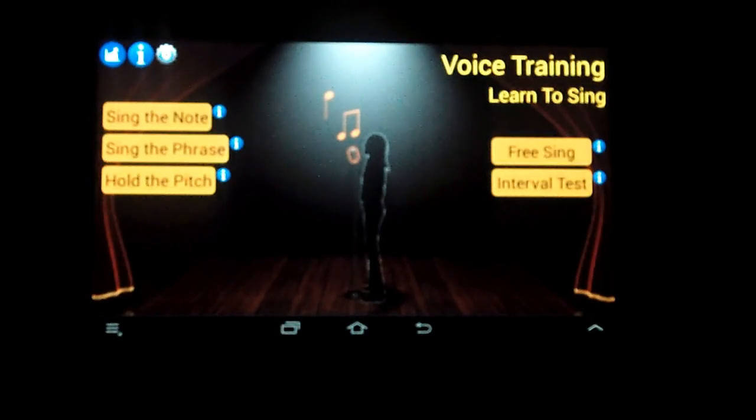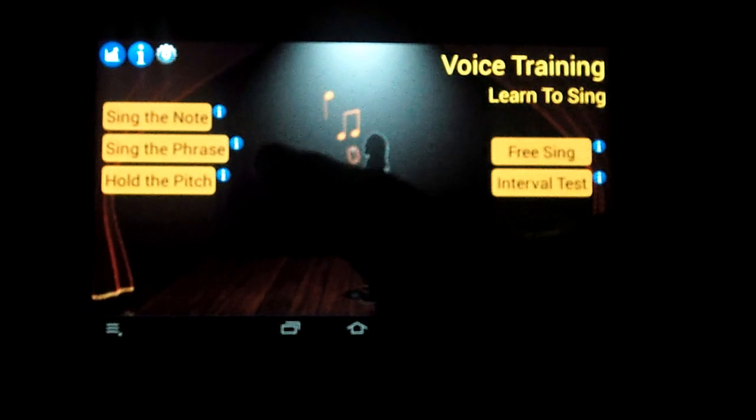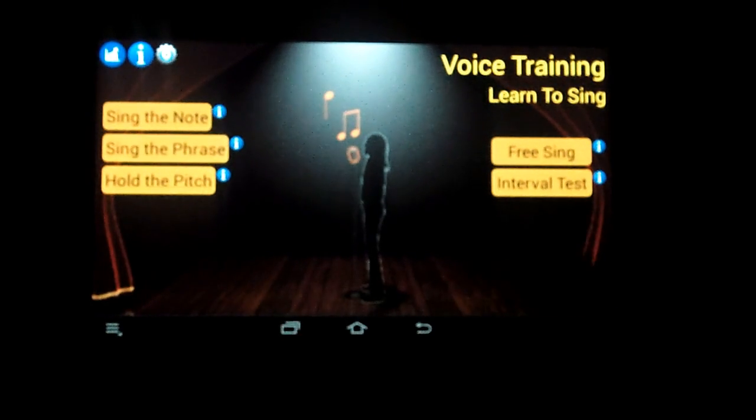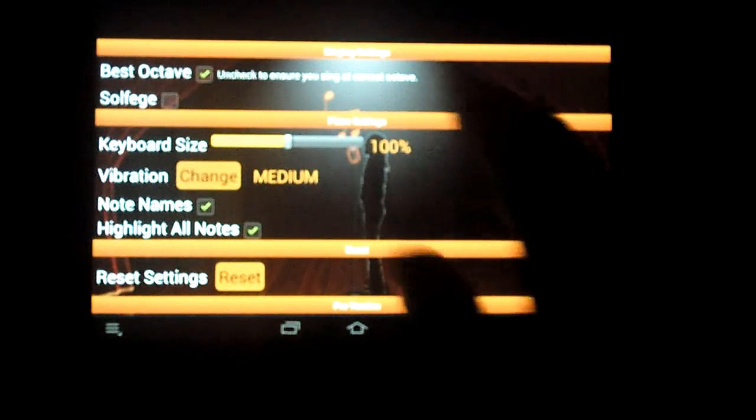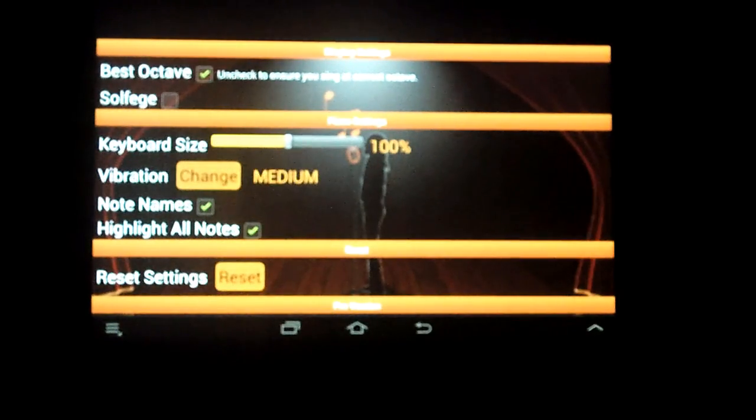So here's the application. You can see you've got sing the note, sing the phrase, hold the pitch, free sing, interval test. So this is Voice Training Learn to Sing. Now if you press the little button there, that's for the settings. You can see a setting at the top called Best Octave. So I'll simplify that for you.